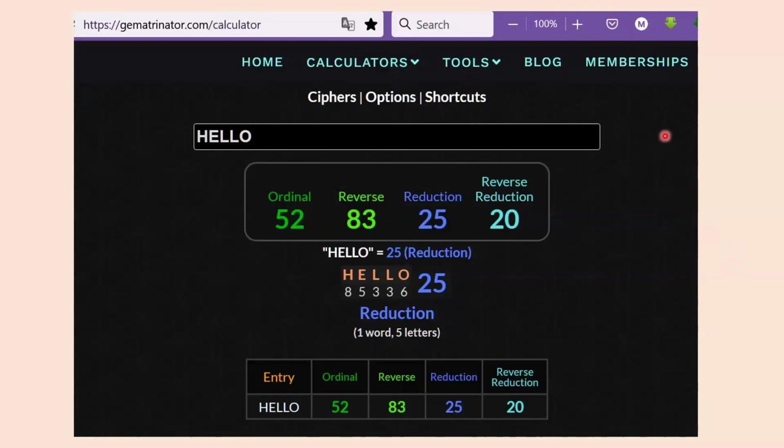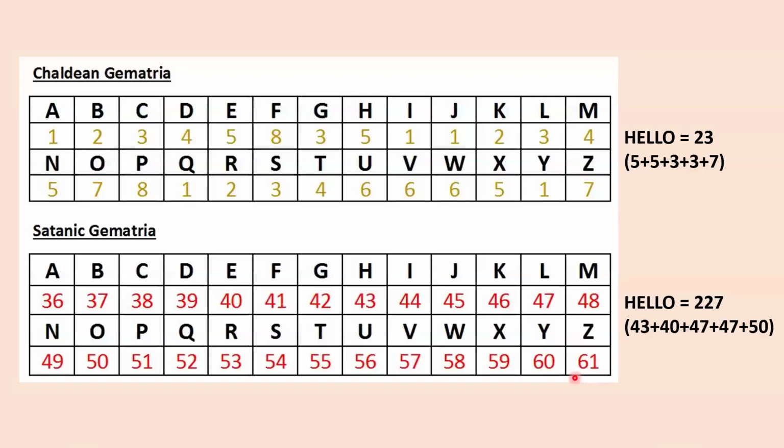Now there's a fabulous site called Gematria, and they have free calculators, and you can choose the ciphers you want here, and it comes up with the 4 basic ones automatically. Type in the word you want, and there are the numbers that we just calculated, and it records your entry here. Now, I personally like to look at 2 more ciphers. There are many ciphers, but in all of my videos, I've basically used these 6 ciphers.